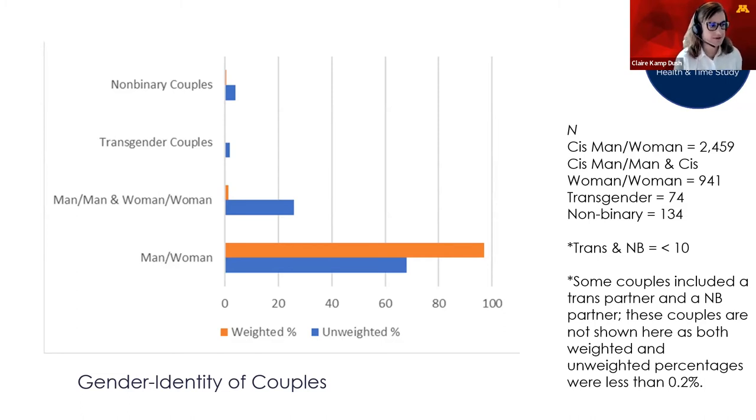So don't worry when you see that you still have the power to run your analyses, is what I'm trying to say. The weighting is not eliminating the power that you have from having 941 couples that are cis man or cis woman, for example. It's just correcting the estimates and correcting the standard errors to account for sampling design. So that's the reason why we're seeing some of these differences, because when you see these big differences, that will show you the oversamples in the study. And by oversample, I mean we have extra people than we would expect from a random draw of the population that are in man-man, woman-woman couples, for example. So hopefully that makes sense, everybody.